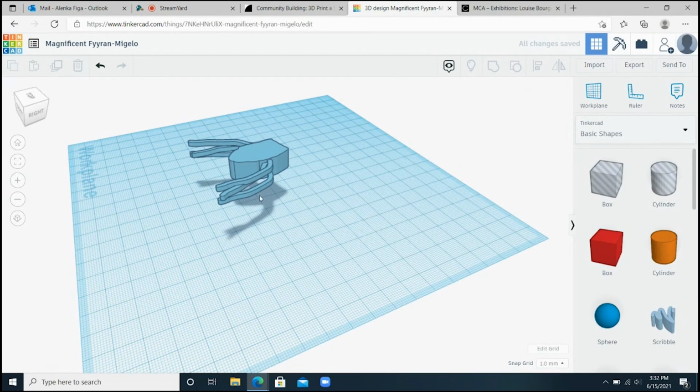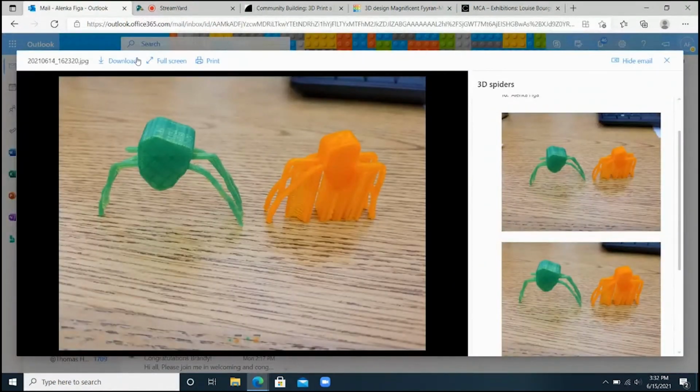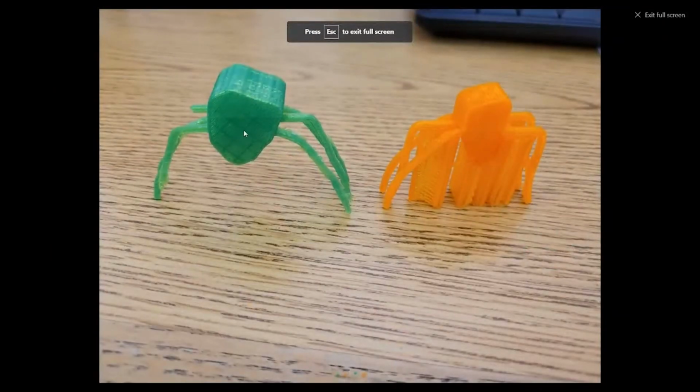I did do a test print with a spider lying flat on its side and a spider standing up. I can show you those. That's these guys. So the green one, the missing leg, was an accident that had nothing to do with printing. This one was printed flat on its side. And you can see this one on the right is the one that was printed standing up. So these long poles that aren't spider legs are called supports. The printer makes these to hold the object up while it's being printed.